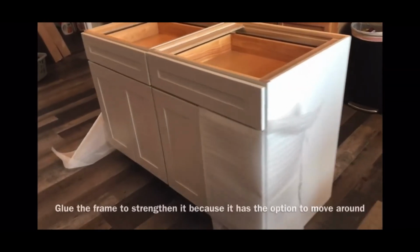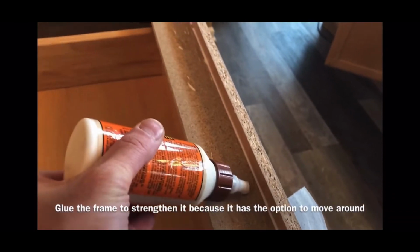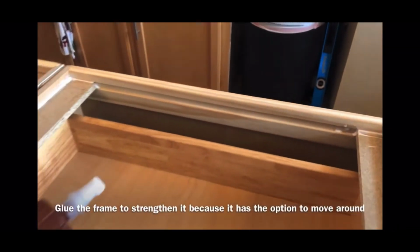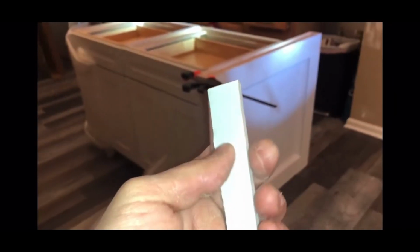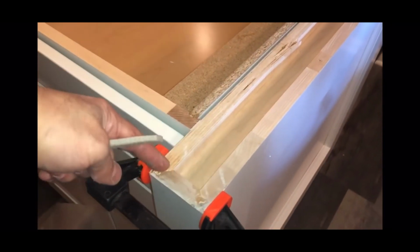Everything perfectly leveled. I'm going that extra mile because it is going to be a moving island, and I'm going to put glue all the way around. You can see where I put that glue, just in case because this is going to be moving around, we want to make it even stronger than it already is at the factory. More of that felt padding around the edging of the bottom here to lift it up flush. So I put some right around there, and then I put some right around here on the bottom side.